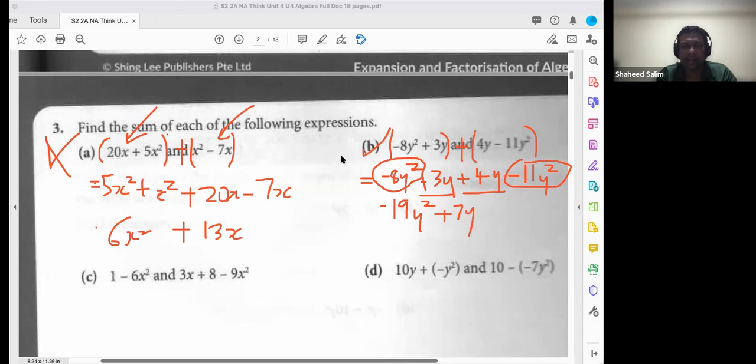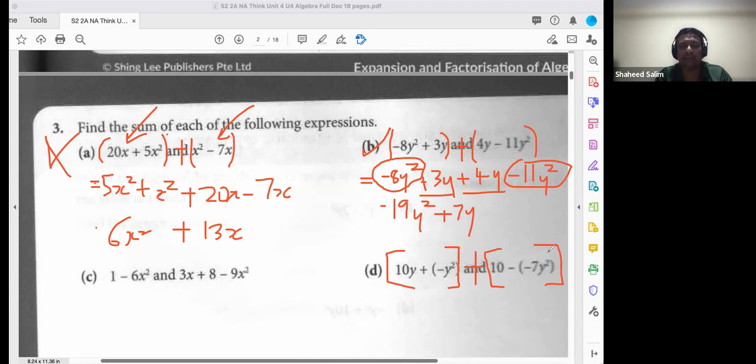You try D. But again, do it like that. Make sure you bracket it like that, and put a plus. Why put a plus? They want you to find the sum. So do a bracket like that. Do the internal bracket. Remember I told you the imagery? Human beings, when we go to the toilet, we take out the outside clothes first. Algebra, you take out the inside clothes first. You have to do the inside part first before you do the outside part. Just to help you. Well done.